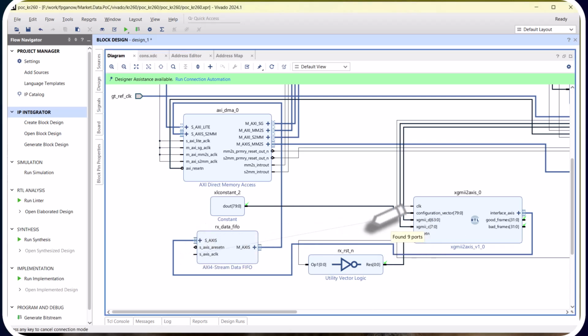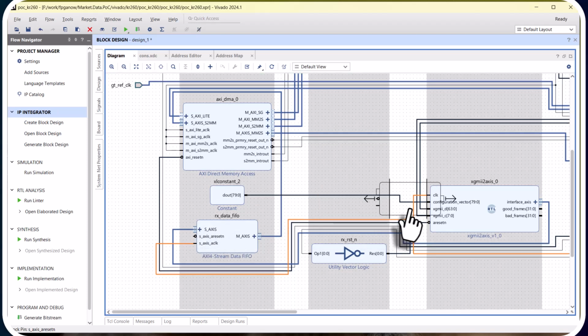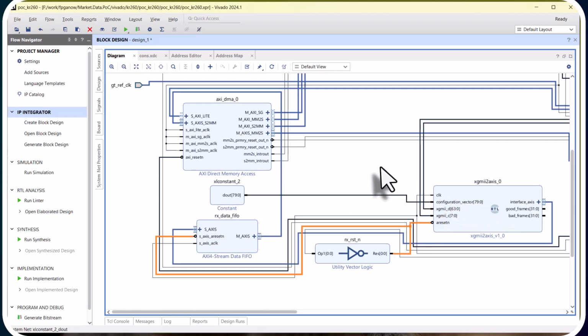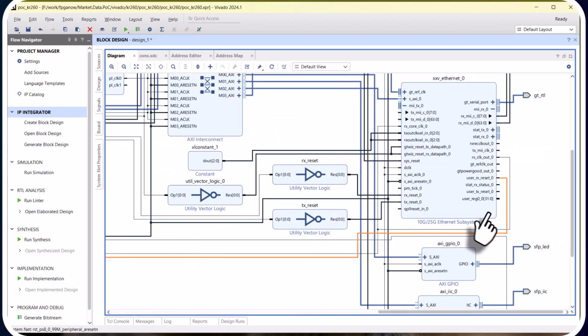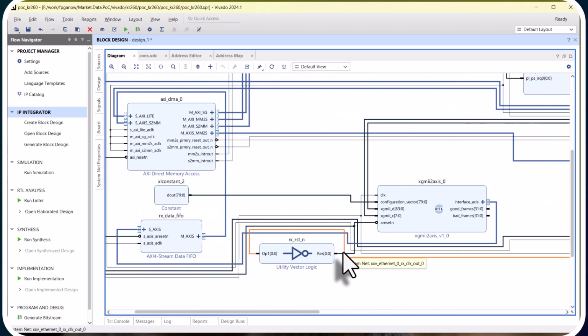So we're going to go clock, clock. We're going to go reset. Reset, reset. Reset N, reset N, reset N. But this reset is sourced from the AXI Ethernet subsystem, but it's not N, so it's active high. So that's what we have for here.